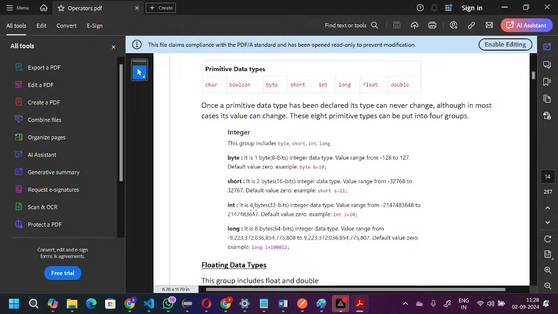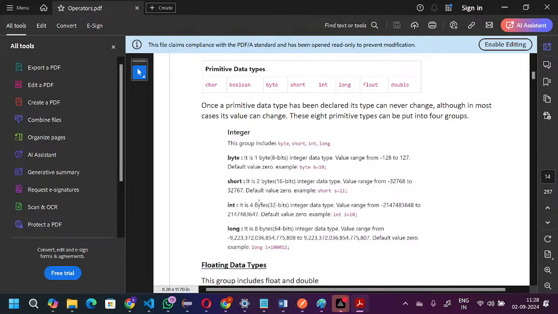Integer has 4 bytes, meaning the size is 32 bits. 8, 16, 32, 64. Observe here: 8 doubles to 16, 16 doubles to 32, 32 doubles to 64.